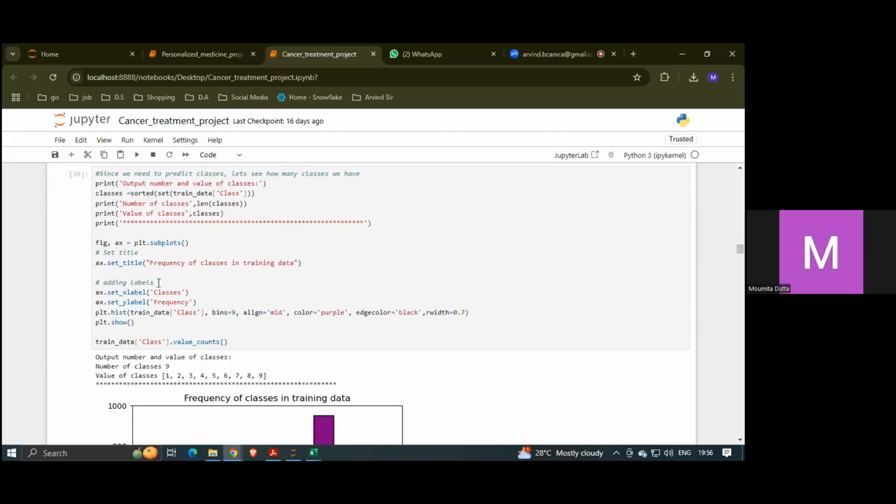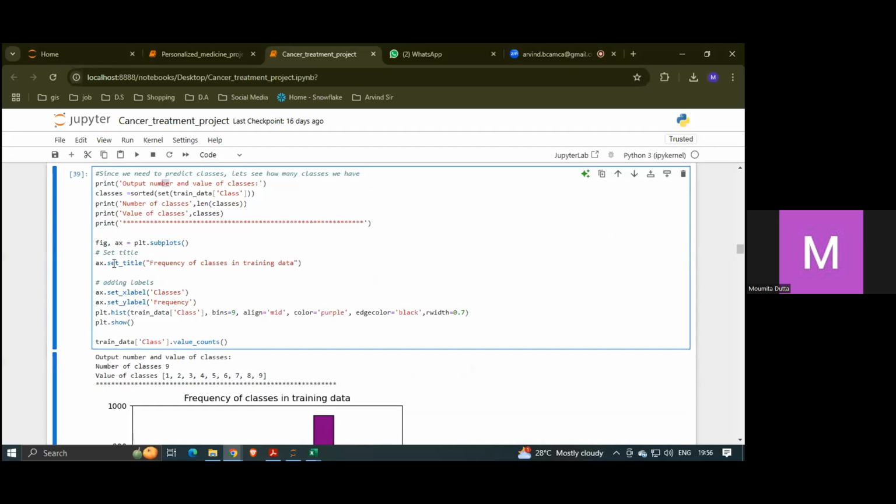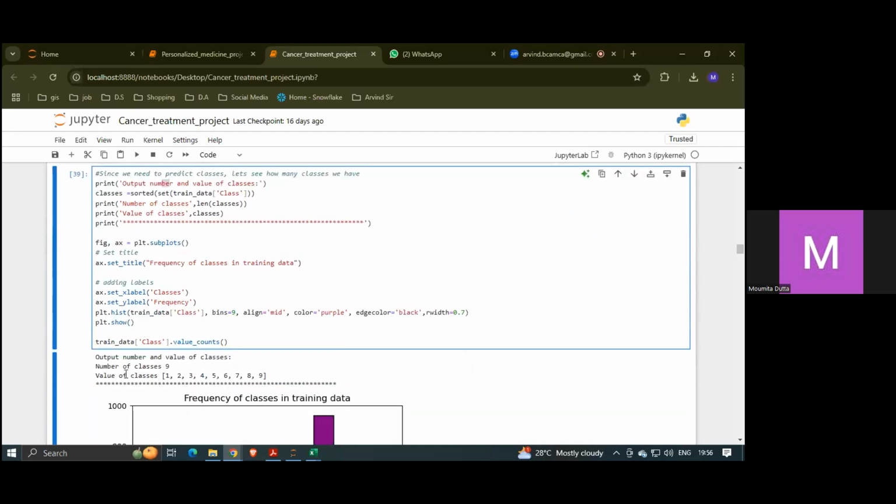So here you can see that this is the output. We have to print the data as an output number. And I have to classify some basic things to analyze the data. So I am setting print equal to the output number of the value classes.